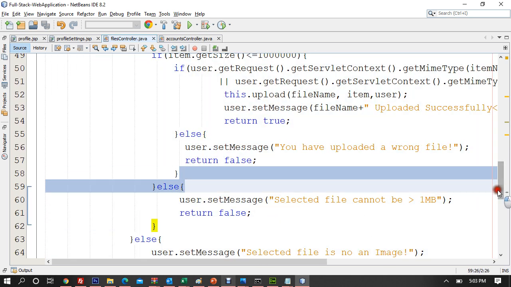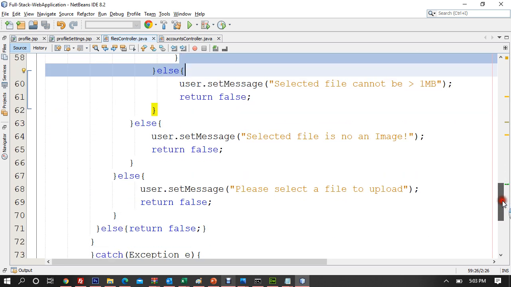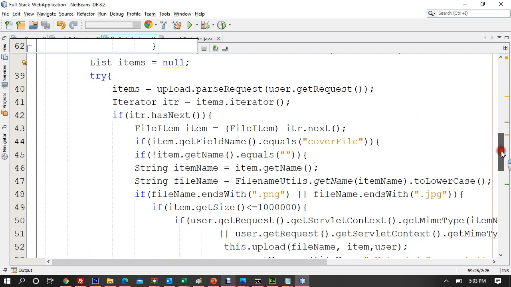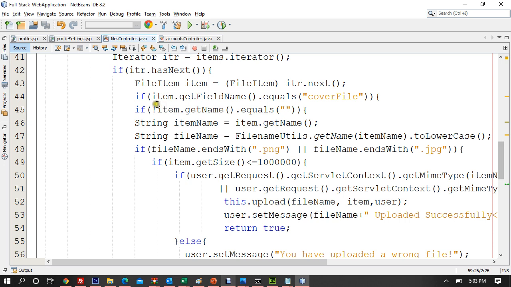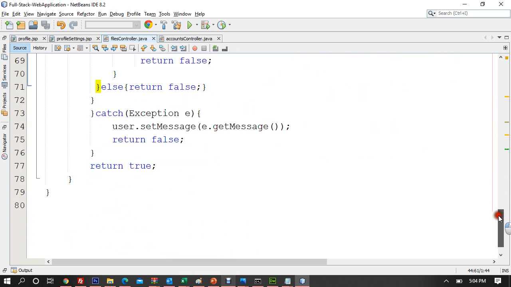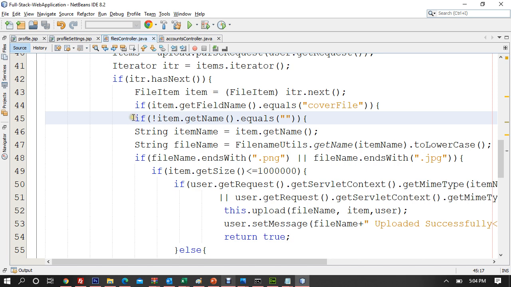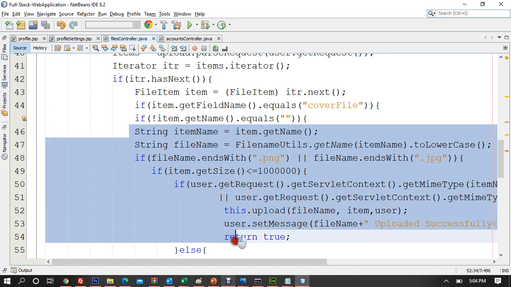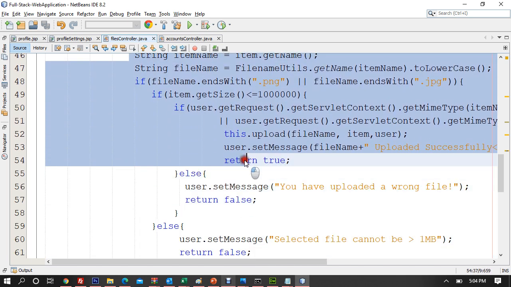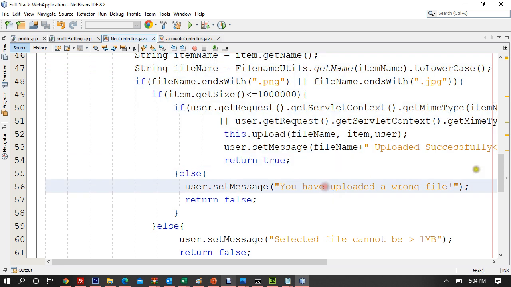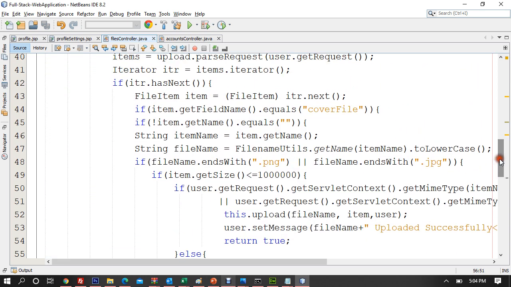Right, so this if right here, and you can see where this if ends, right here. So let me just take it inside.